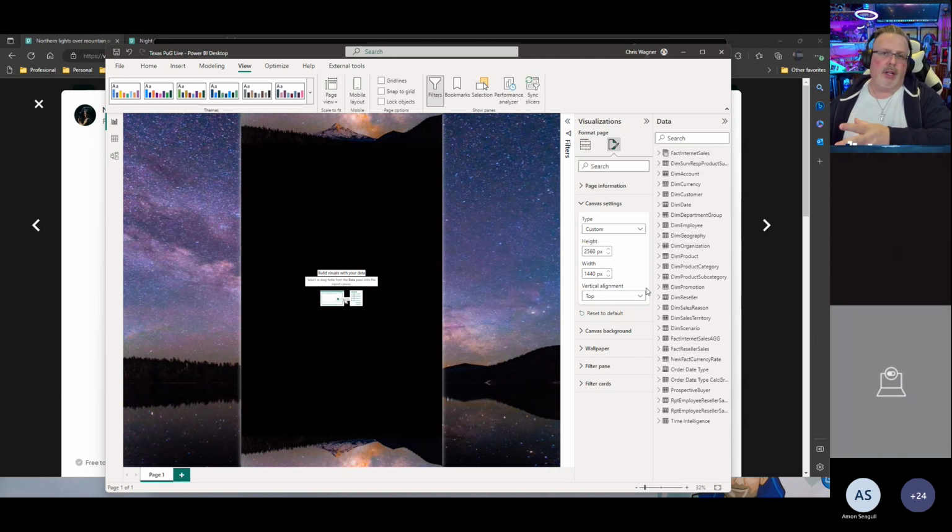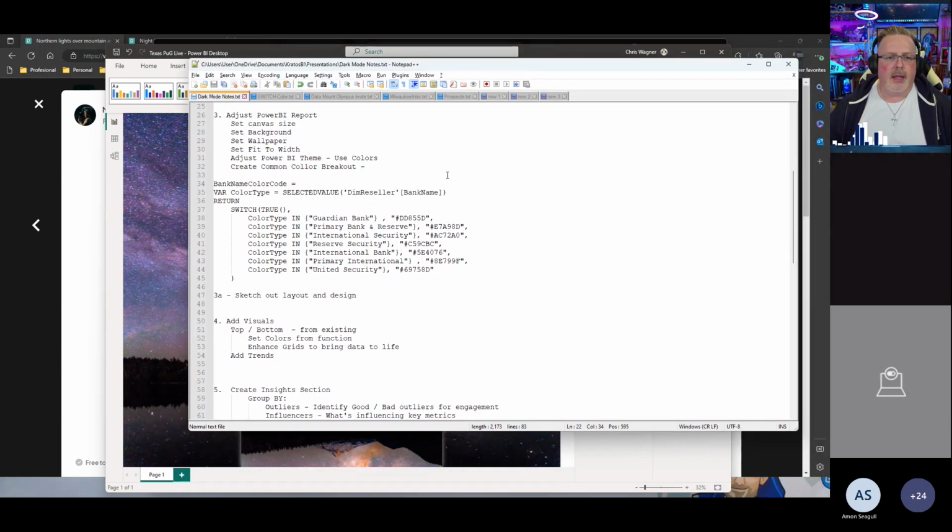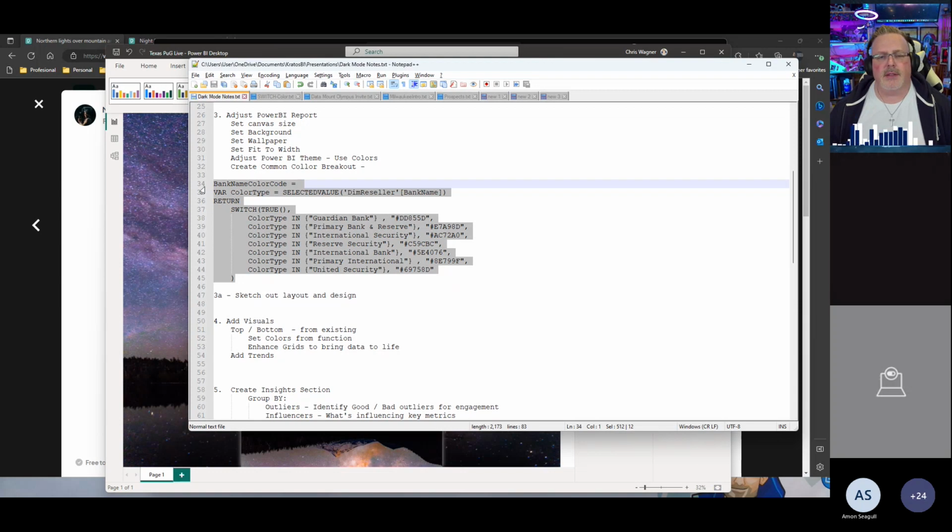If I'm looking at Texaco, I want Texaco to always have a certain color. If I'm looking at Vandalay Industries, I want Vandalay Industries to always have a certain color. Okay, so in order to do that, I'm going to create a custom switch statement that can be used and set as a function to break out and set my colors.